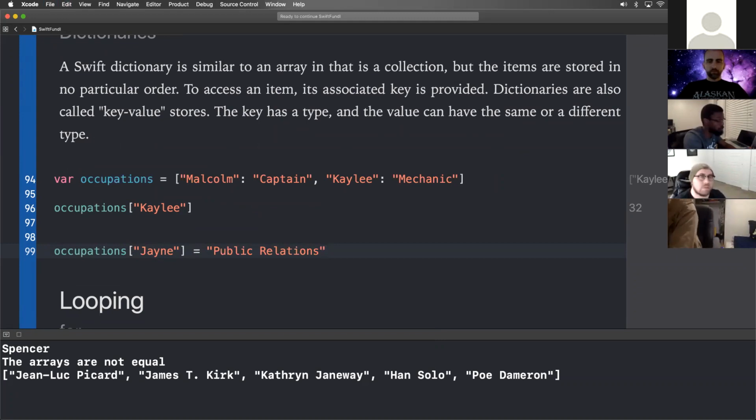I have a question actually. Yeah, go for it. So with these, when I call, say for instance, Malcolm is the manager, can I do occupations manager and then that would tie back to Malcolm, or do I have to do the dictionary every single time? Yeah, so it only goes one way. You're only able to use the keys to get the values, but not the other way around. Okay, that makes sense.